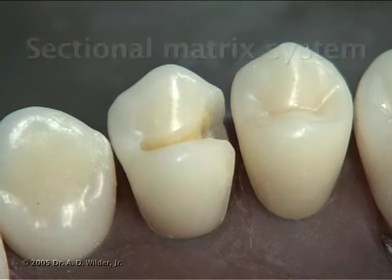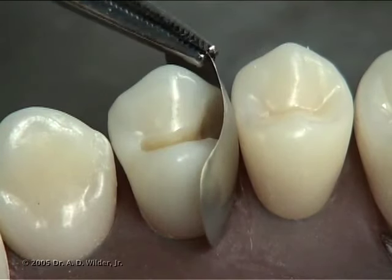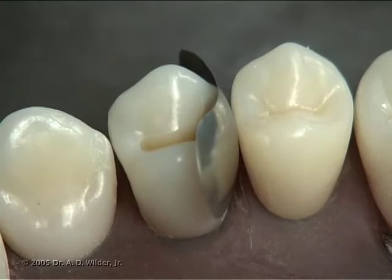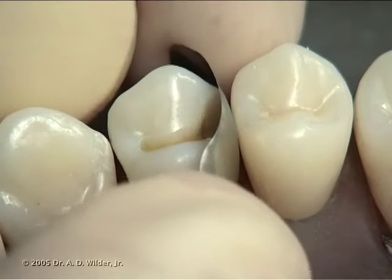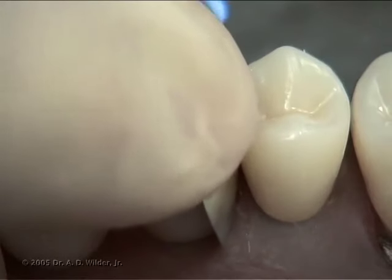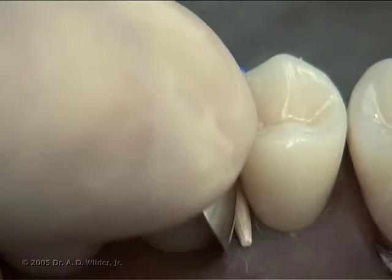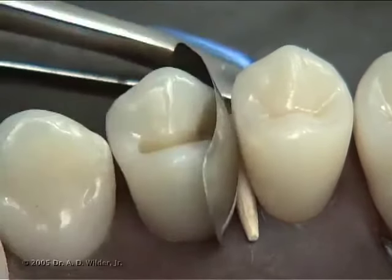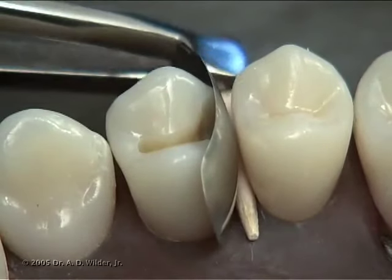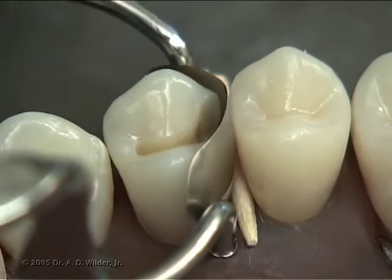After the preparation is complete, place a sectional matrix as seen here, or Tofflemire band if you prefer. Make sure that it's fully seated and the inferior portion of the matrix band is below the cavosurface margin of the proximal box. Reinsert the wedge underneath the proximal contact but outside of the matrix band, so that the band is pushing right up against the prepared tooth.